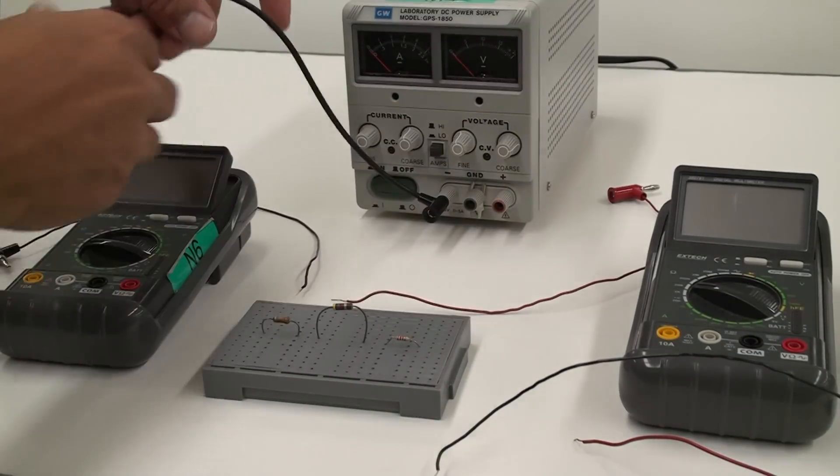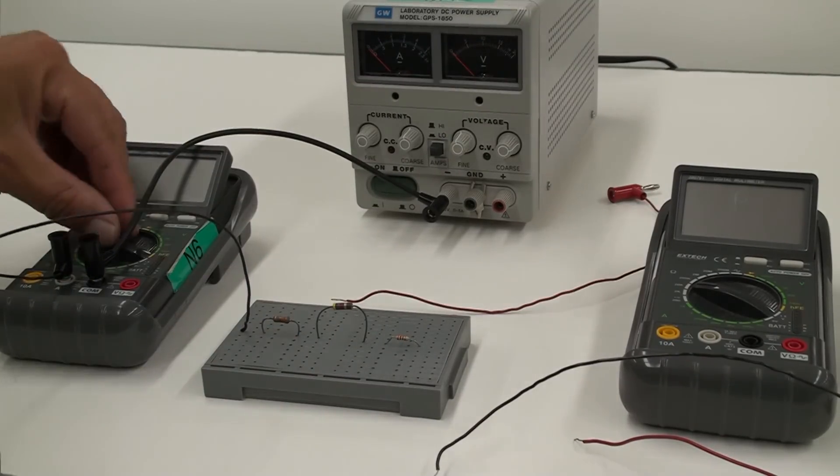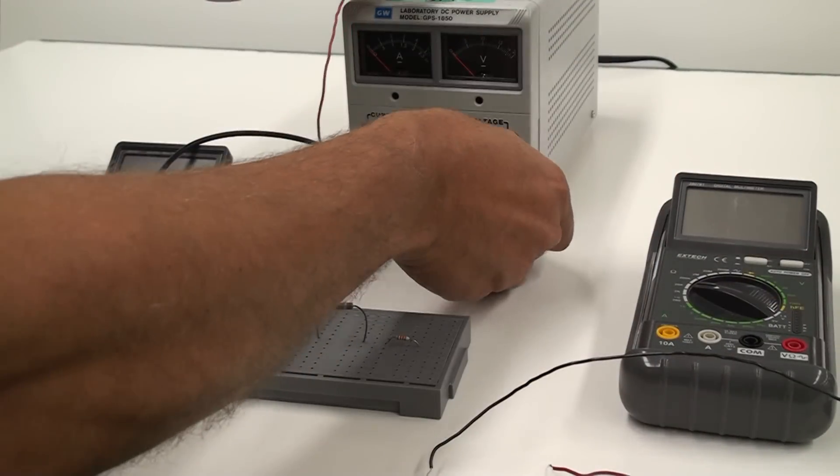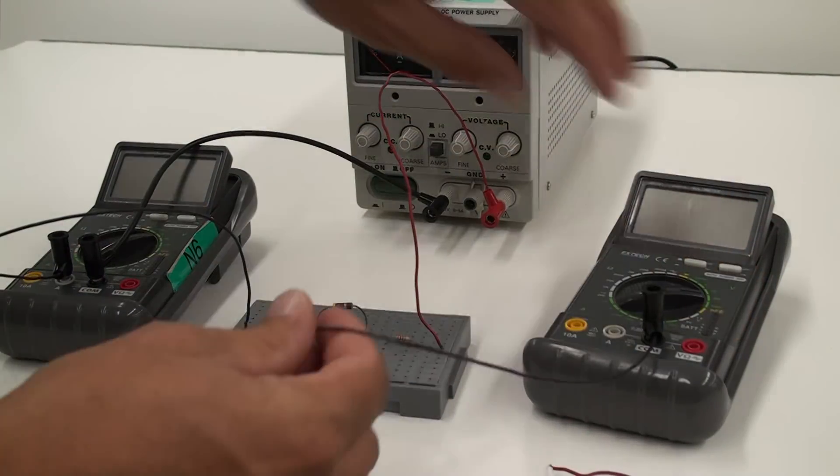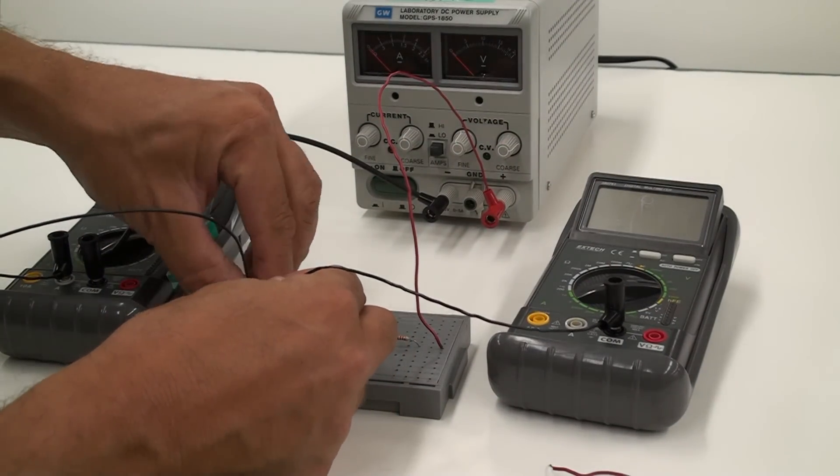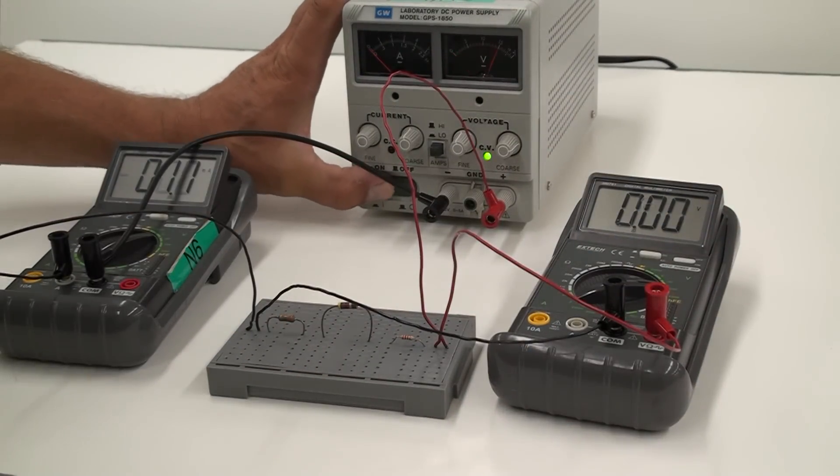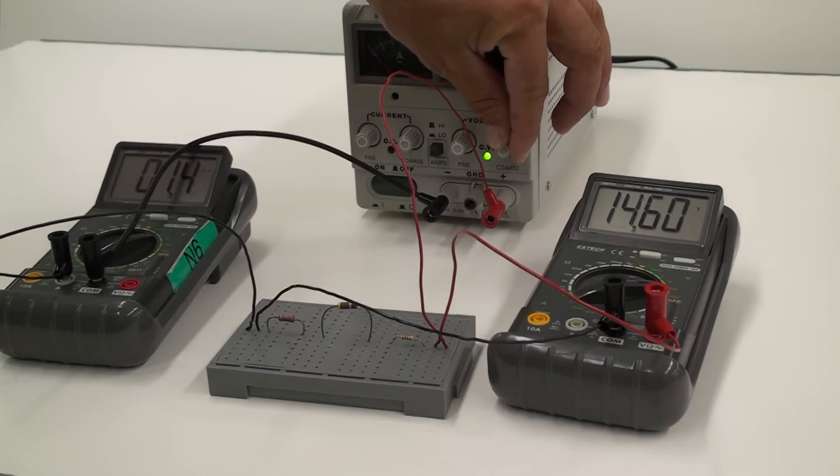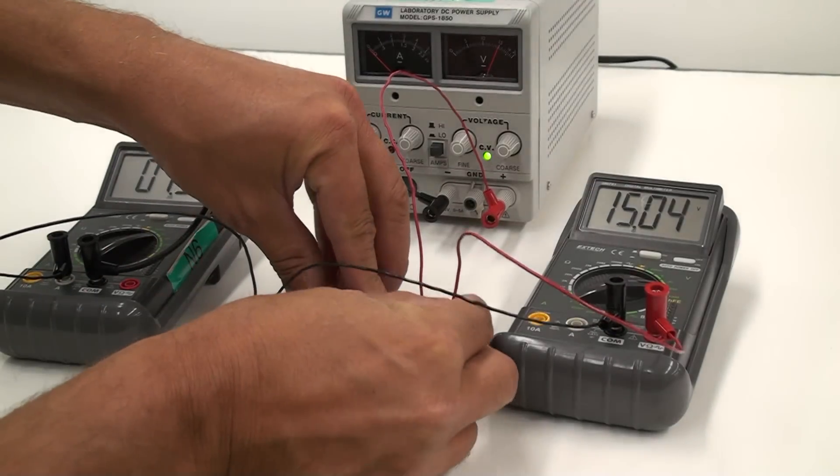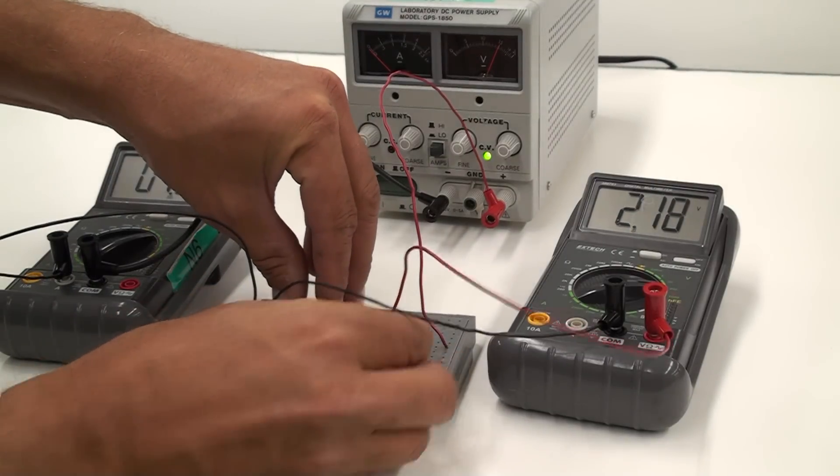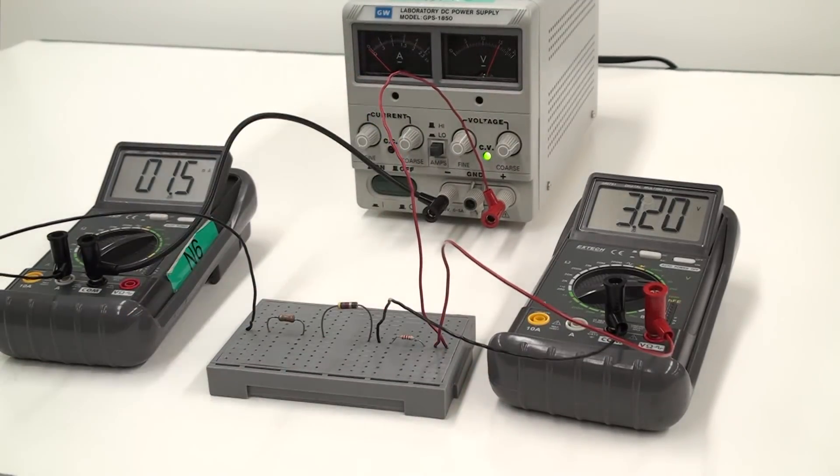The left hand multimeter is being used as an ammeter. The voltage source is placed across the series combination and the voltage VAD is set precisely to 15 volts. The current through this circuit is read once and should not change just because the voltmeter is moved around. The voltmeter is placed across each of the three resistors in turn to read VCD, then VBC, and finally VAB. The sum of these three voltages should add up to the 15 volts total from the power supply.